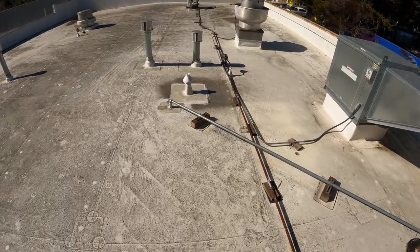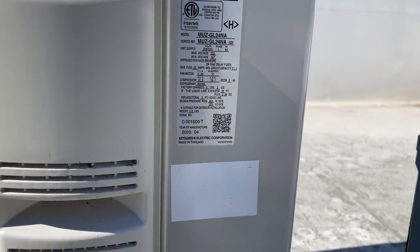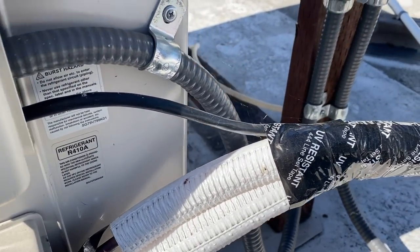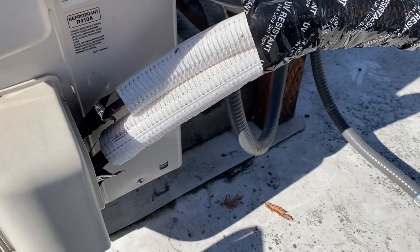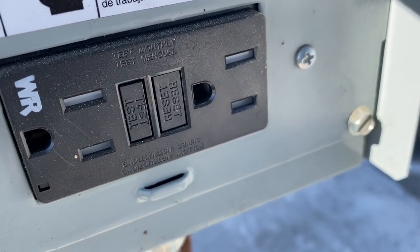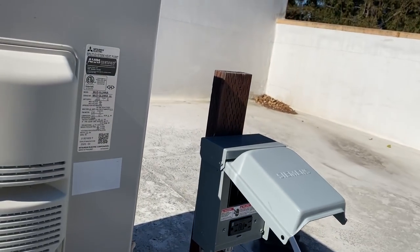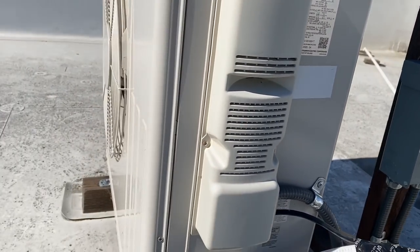So let's get over here to this Mitsubishi. All right, so I'm here at the unit. Start, you know, with the basics. Let's see if we got power up there. So the TFI's got power. I can see the light on the service plug. A nice disconnect with the service plug. I like that. This is a little 24,000 BTU.